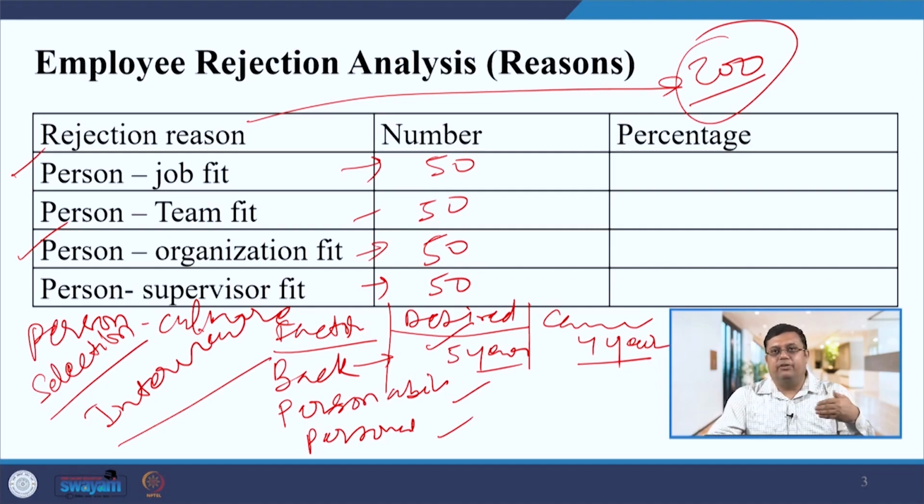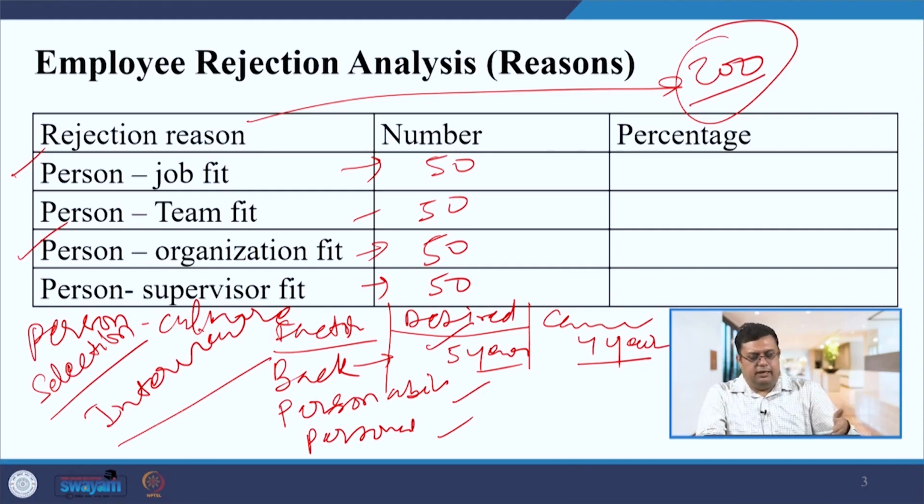So, this waiting list criteria you can also develop by doing this rejection analysis, based on whoever is being rejected inside the organization. That is one thing that you can analyze through this rejection analysis. So, in addition to the employer branding decision, where to invest more, you can take that decision through the rejection analysis. Second thing that you can do, you can think about the wait list.